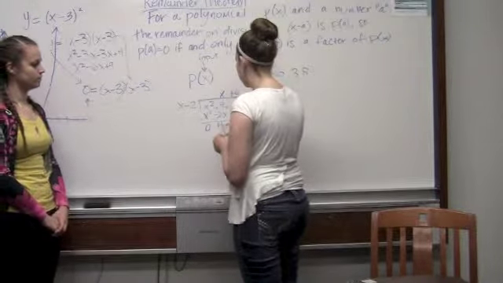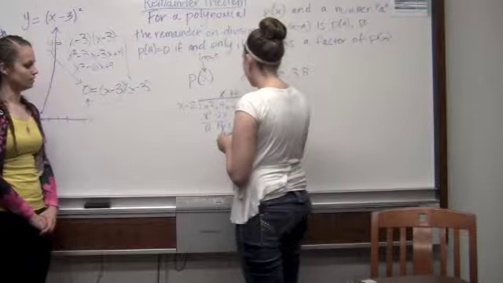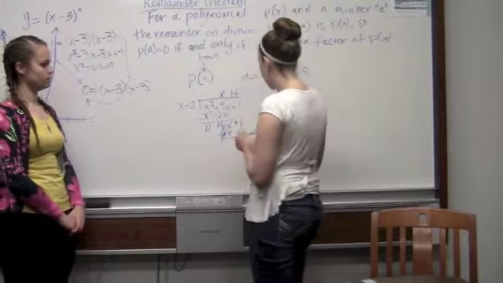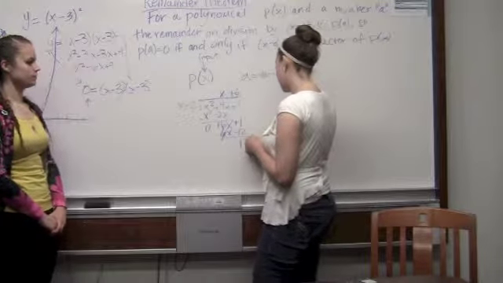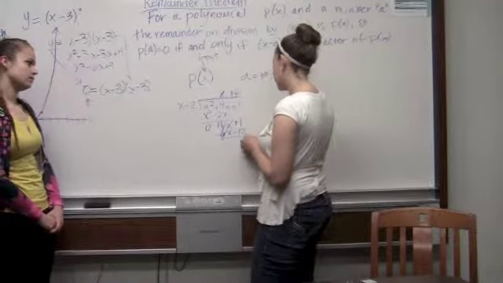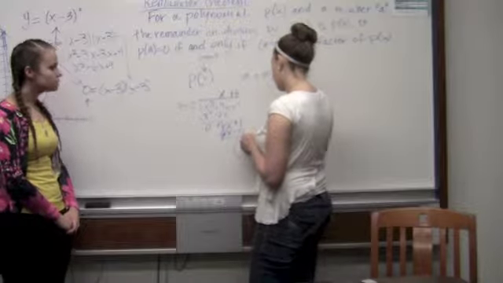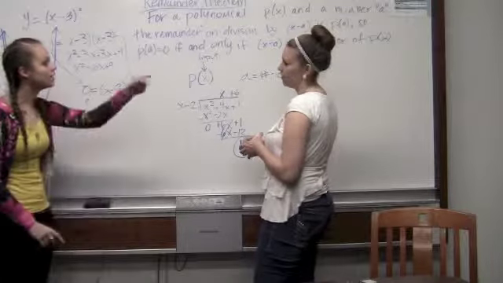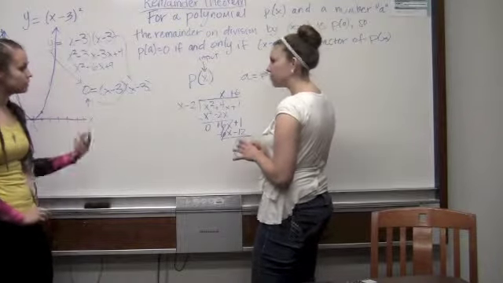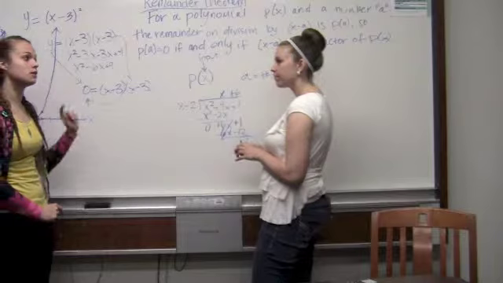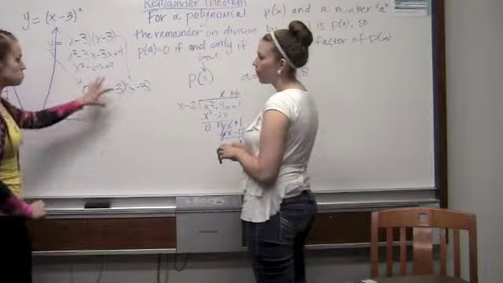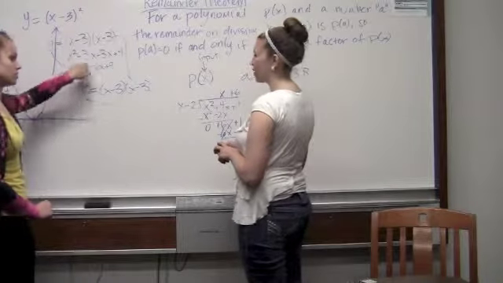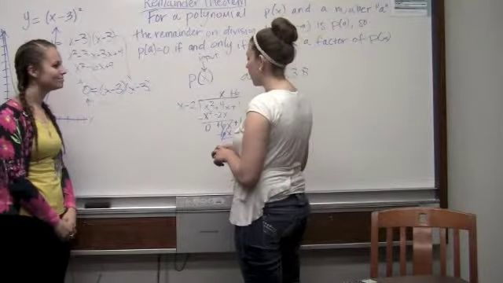So then I'll have 6x minus 12. If I subtract that, those are going to go away, and I'm going to have 13 here, which is not 0. So what's our p of a? So it's not a factor. So p of a equals 13, and because it's not 0, it's not a factor. So it's not going to multiply out to give me the original equation. So it's not super helpful.